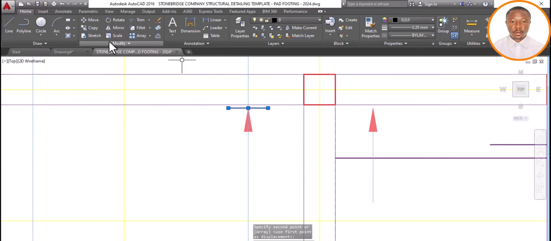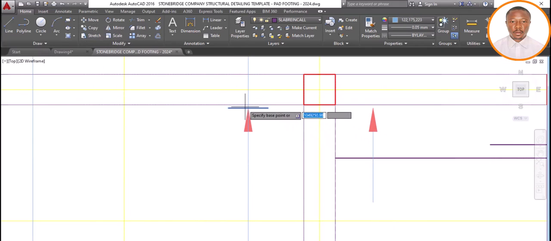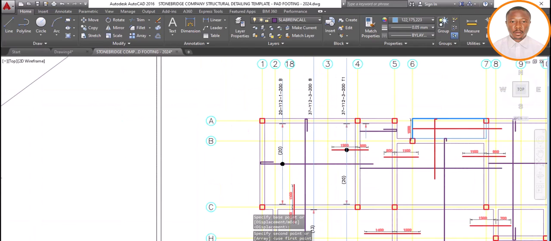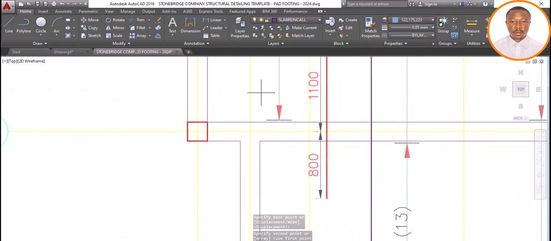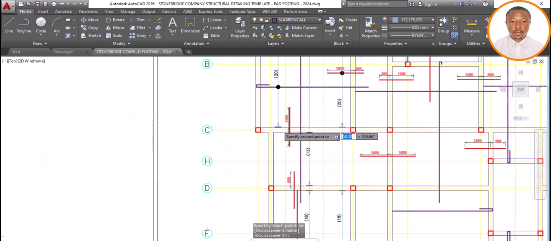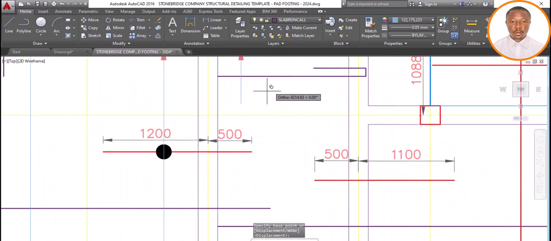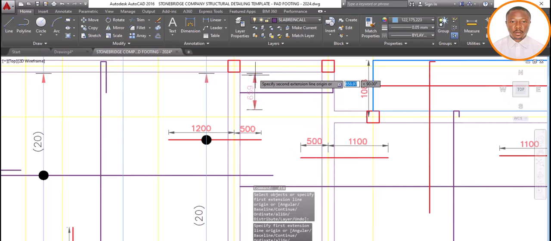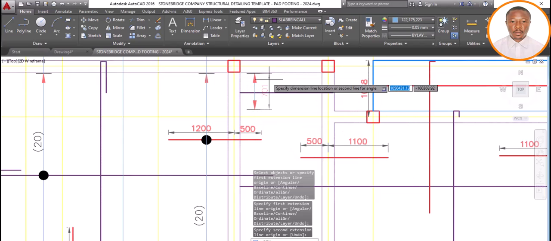Oh, sorry, I've not copied this. So copy this and put it here. Good. And that's that. And also come here and copy this from this place also into this place. Good. Which means that this particular reinforcement is moving from this place to this place. So we are also going to take our dimension and look at it from this point to this point is 701.